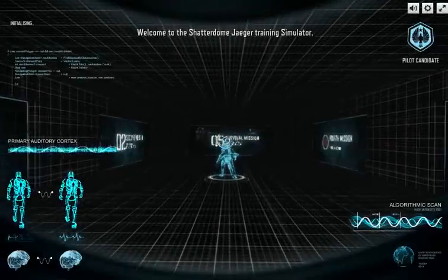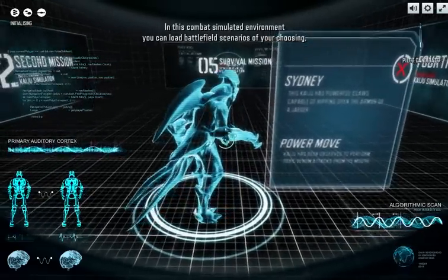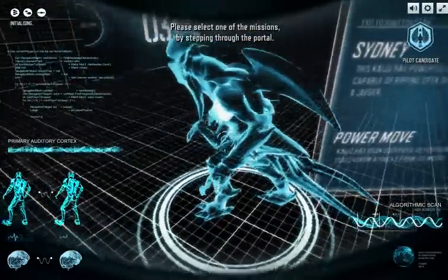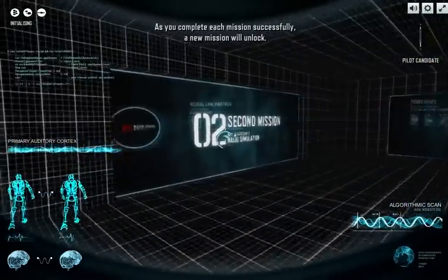Welcome to the Shatterdome Jaeger Training Simulator. In this combat simulated environment, you can load battlefield scenarios of your choosing. Please select one of the missions by stepping through the portal. As you complete each mission successfully, a new mission will unlock.